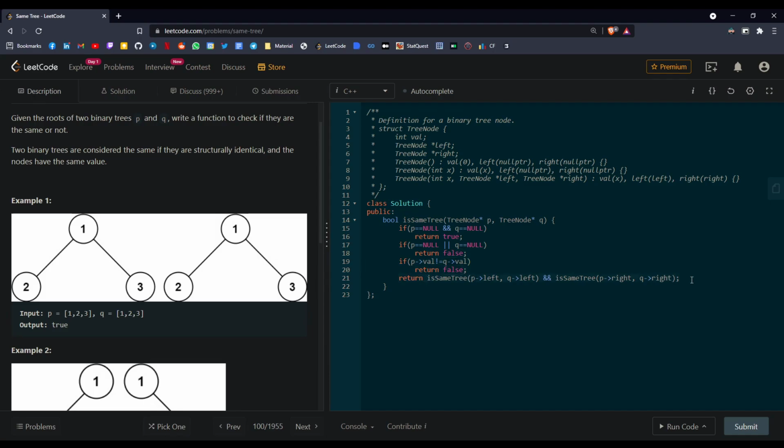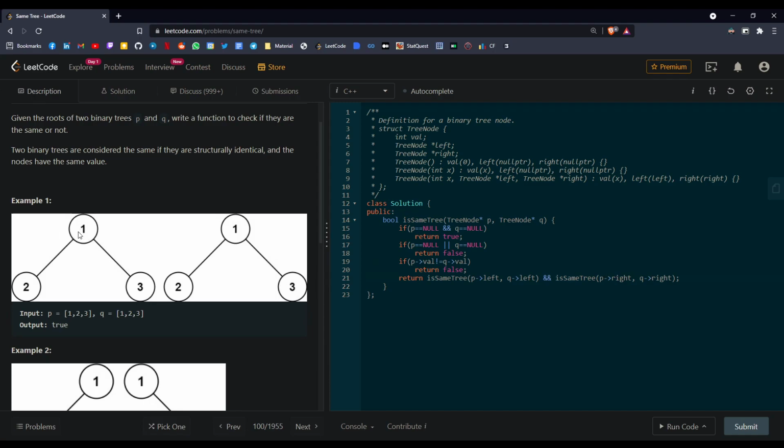Now comes the interesting recursive part where we are going to split up into the left tree and the right tree. So over here, let's consider we are starting from p and q, and once all three of these cases have been checked, so neither of these would be true, right? Like, this won't be true because none of them are null. Again, none of them are null, and because they have the same value, so this would also not be true. So we would be splitting this up into left and right. So we would check isSameTree for p of left and q of left, and do the logical and with isSameTree of p of right and q of right.